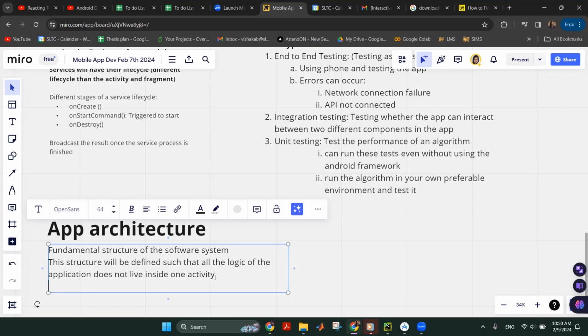As I said before, all the logic will not be included in one activity.